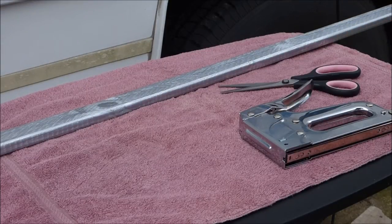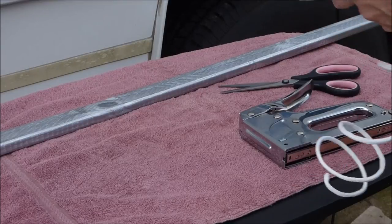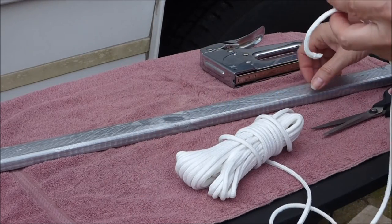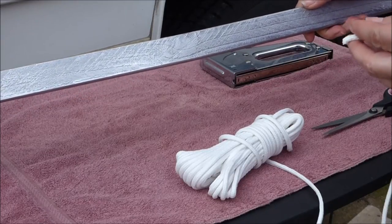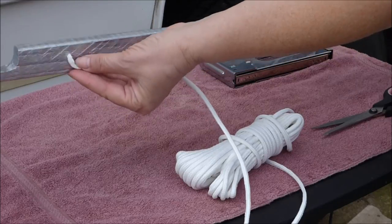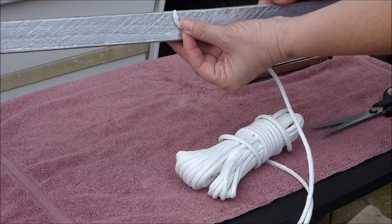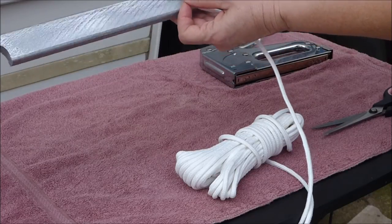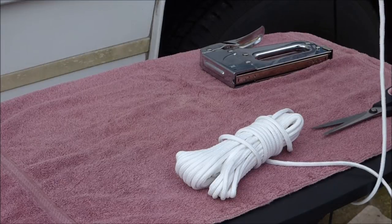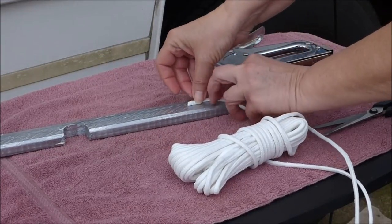Okay, let's figure out where the end of this clothesline is. It doesn't matter which side of the board you do this on. So I'm going to staple my clothesline to the board. Again, it doesn't really matter which side you do it on - I'm just using this knot hole as my base. This is one that goes under and this is one that goes over, so you want to hang your loops accordingly. Easy project.